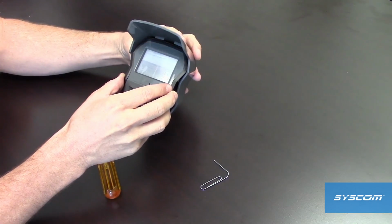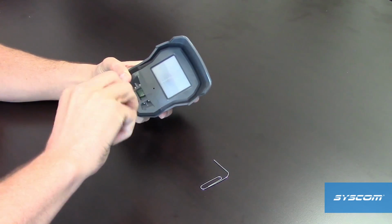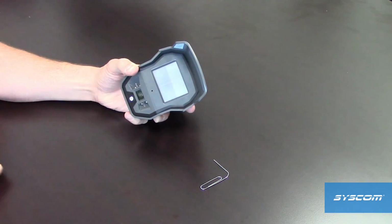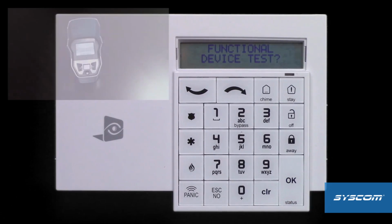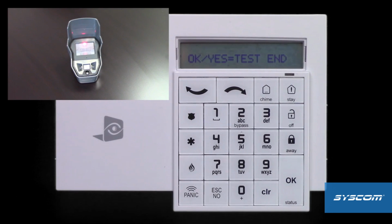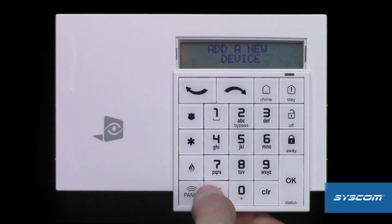Now, reassemble the device and tighten the screw. On the keypad, press OK to run the functional test. Wave your hand in front of the device. The LED will illuminate when there is a detection. Press OK to end the test. Press OK to acknowledge completion. Hold the Escape No button to return to the main menu.